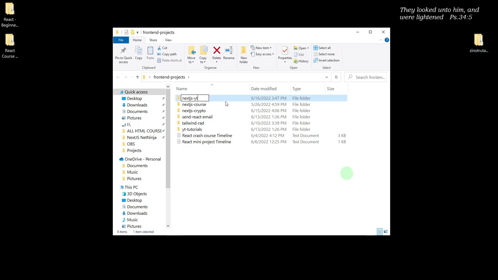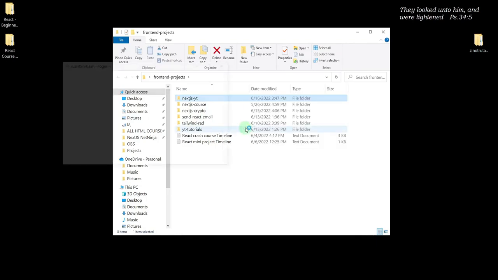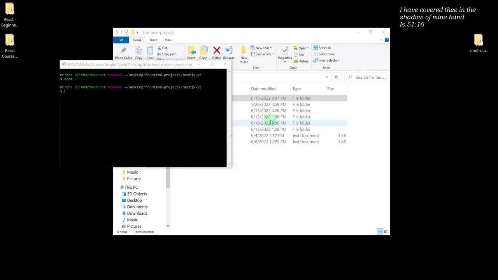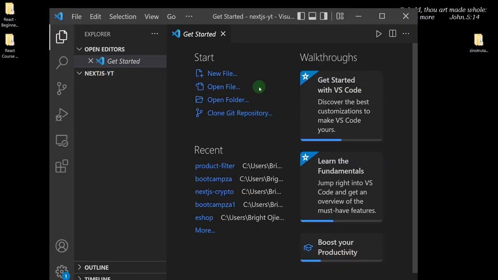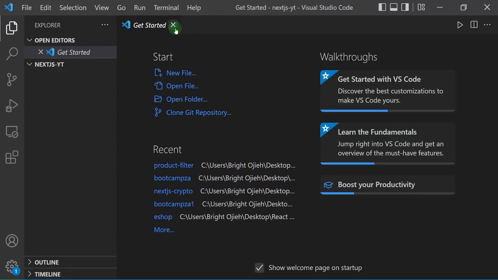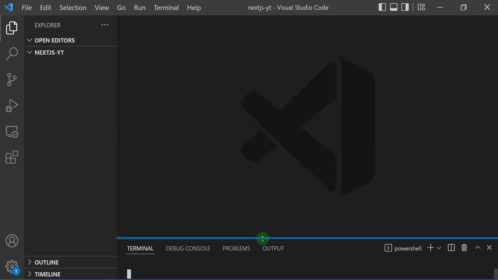All right, so I'll create that folder and I'll right click on that folder, and I have Git installed on my computer, so I'll just say git bash here to open that up, and I'll open that folder with Visual Studio Code. How am I going to do that? I'll say code and dot, and then I'll hit enter. So this is the folder right here. Let me expand it, and I'm going to open the integrated terminal in Visual Studio Code. Do that quickly, and let's drag this up just a little bit.